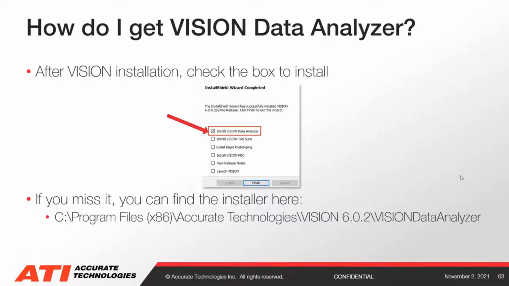I would recommend going to our website though, since it is a separate installer, and we can release it separately as well. The latest out right now is VDA 3.2, with VDA 3.3 imminently in the works. That's the next version. We should have at least a public beta out for that very shortly. I know for many new users, this might not be something that you use right off the bat, but it's definitely good to know that it's there.